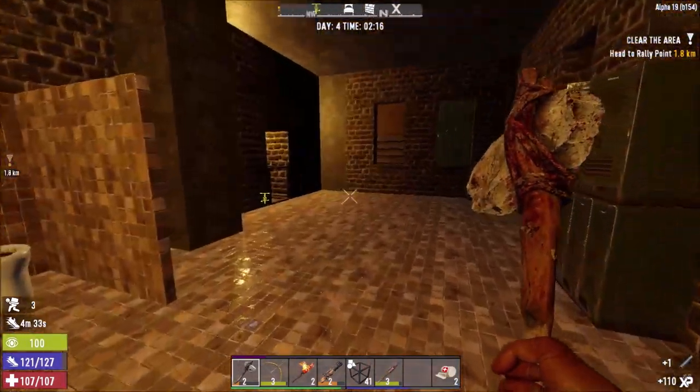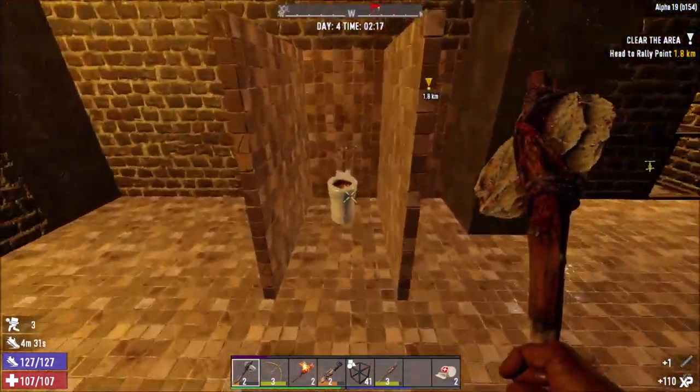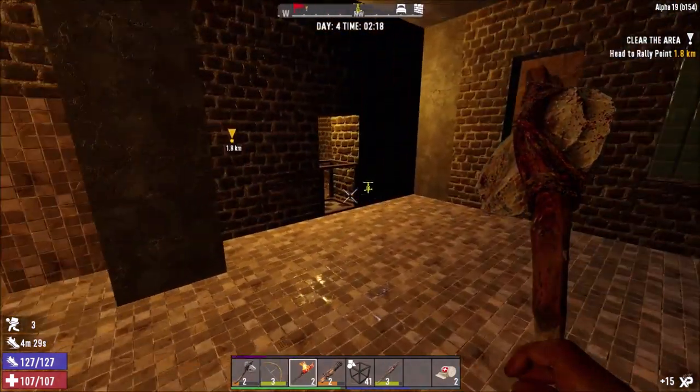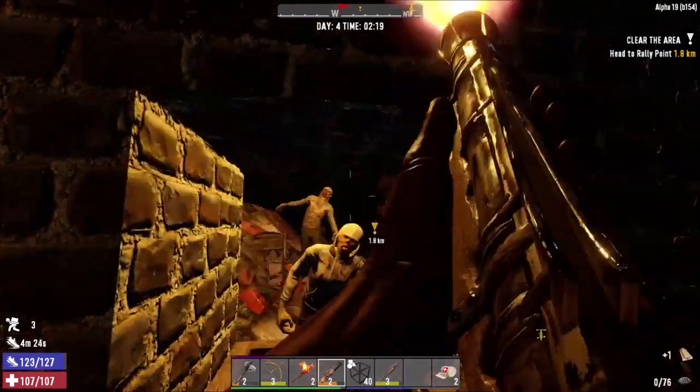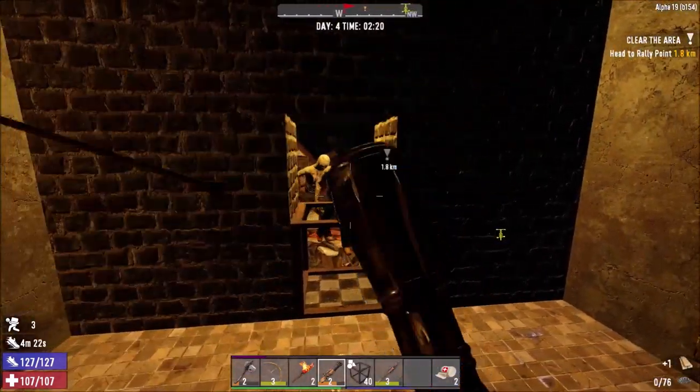And I'm not going to get any wood from there. I need more wood. Oh, what I could do. Do this and scrap and... Oh, crap. No. That's bad.